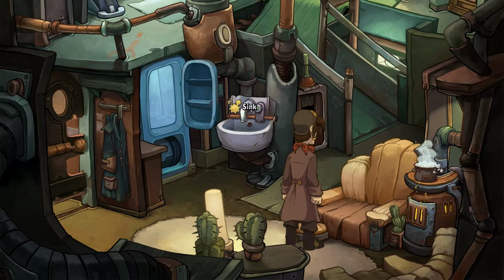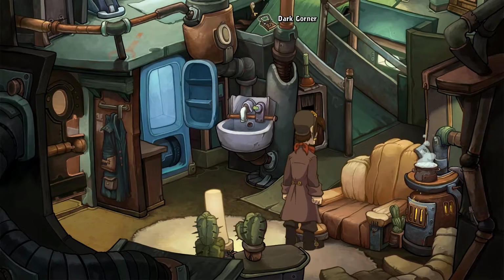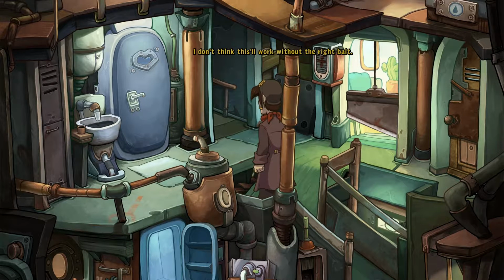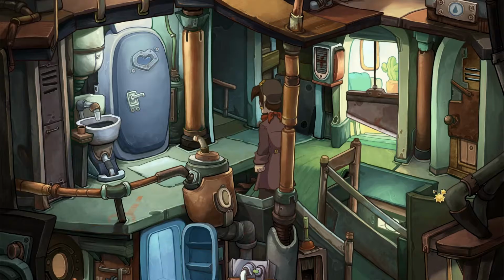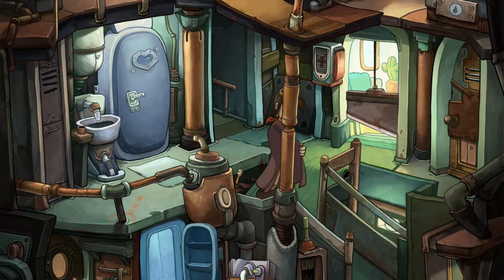So to catch the toothbrush, we can't just use an empty mousetrap. This is what happened. Nah, I don't think this will work without the right bait. So we need something to put in it. And at first I was like, so what do you feed a toothbrush? And I thought of toothpaste, and there's no toothpaste. So I thought, well, the only other thing I could use, I guess, is the provisions. And apparently that works.